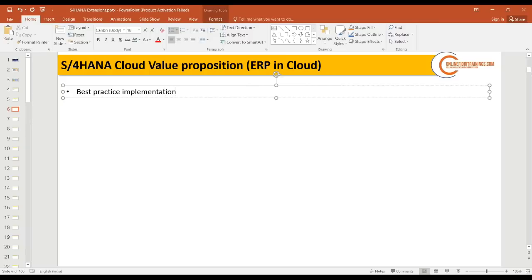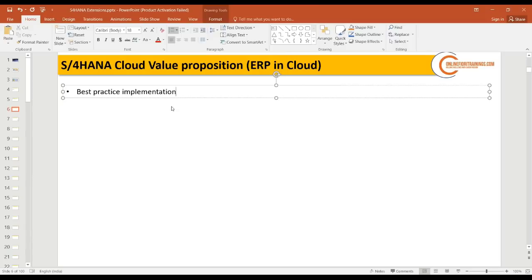SAP went into the market, researched, and looked at their entire ERP install base, and at how the customer uses their solution. How do they create the sales order? How do they create a purchase order? How do they create requisitions? And out of that, they came up with the best practice. This is the best way to create a sales order and manage a sales order, and the solution they implemented is based on this best practice and their experience in implementing an ERP solution. The whole implementation is based on best practice. All right, so it's more like a standardized delivery. That's a best practice implementation.